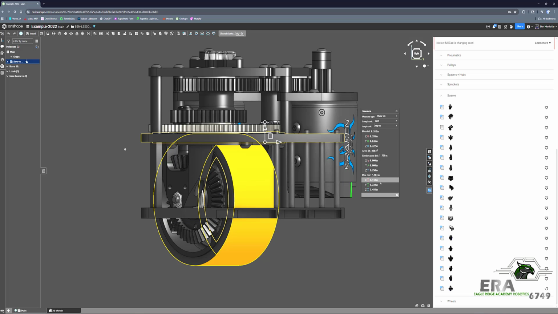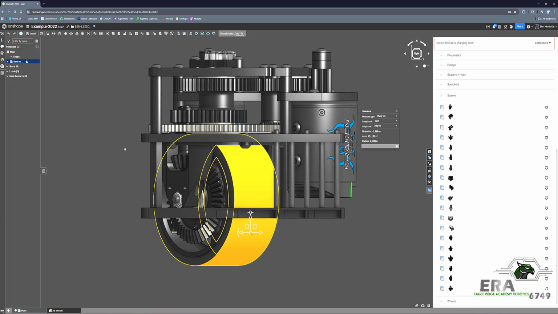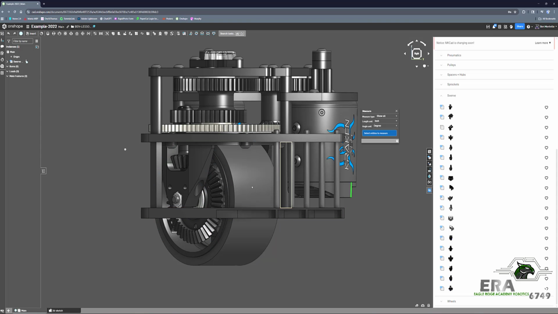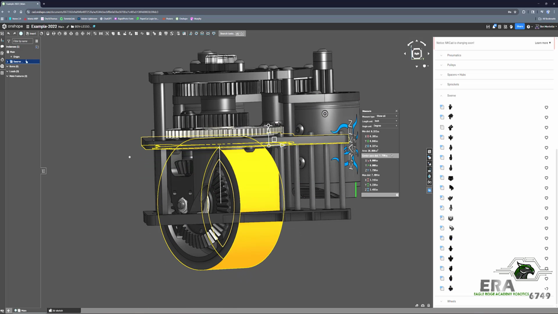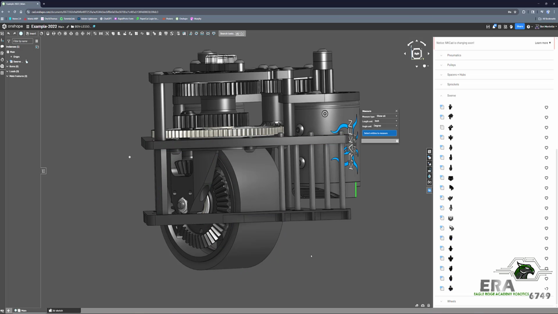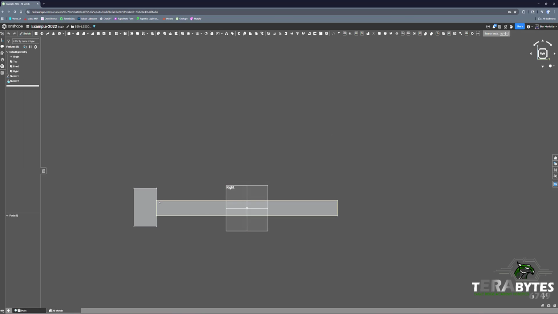On the other hand, this one doesn't look too handy. What I'm trying to do is find the distance from this top line up here down to the bottom. Since it gives me the center of the circle, I can find the diameter of this, which is going to be 4 inches. If I measure these two, we'll see the center axis distance is 1.75. That goes to the center. If we add on another radius, which is 2, we're going to get 3.75. So now that I know that, I can take this back over to my 2D sketch.